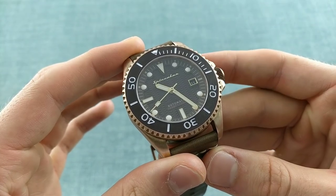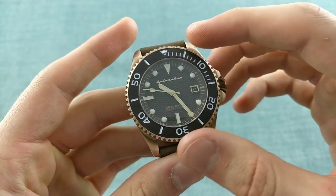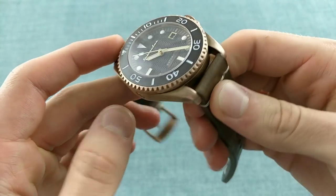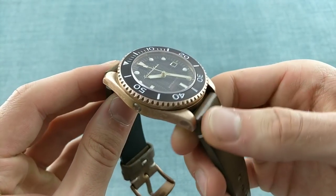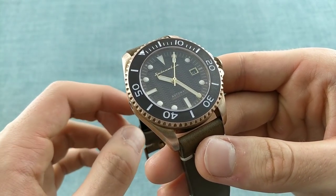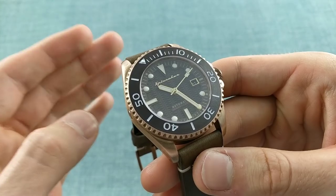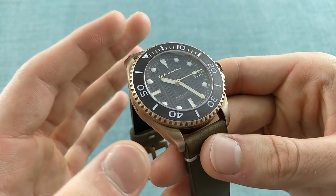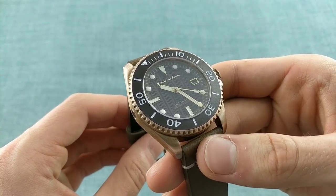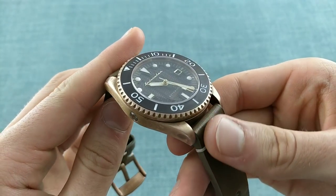One mustn't mistake the fact that this watch is a professional dive watch in the true sense — it has a 300 metre water resistance, a screwed-in case back, a unidirectional rotating bezel, and a screw-down crown with large crown guards. It also features a helium escape valve, which isn't useful for the vast majority of us, but is an interesting touch to the fact that this watch is designed for professional diving. Saturation diving under high pressure means helium is able to penetrate the seals of a case, and so upon decompression one needs a valve to release these particles.